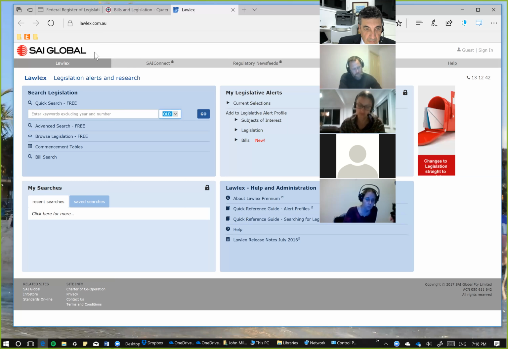So if, for example, you don't know that the Succession Act is the principal piece of legislation dealing with wills and estates, this sort of search will help you.